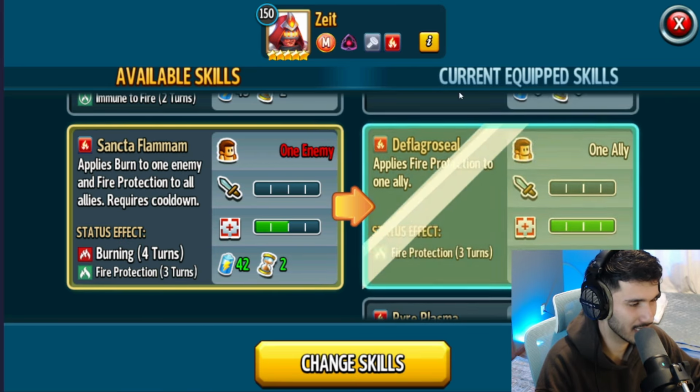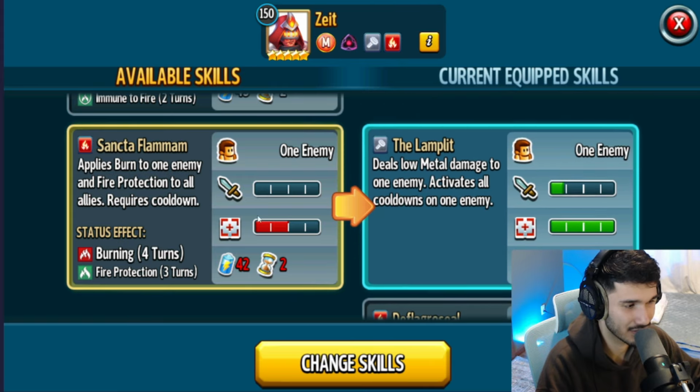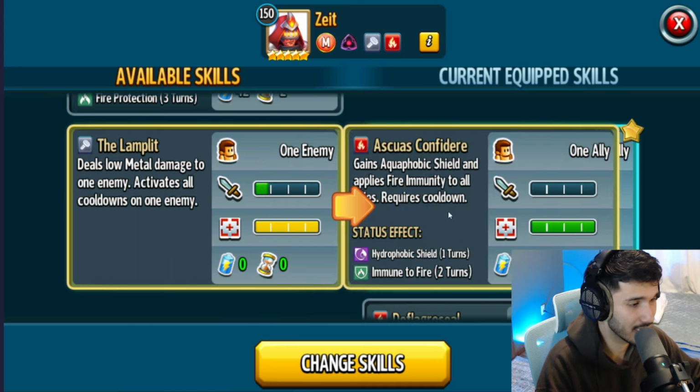But anyways, you have a CDA and ignite and burn. Oh, I like that. I actually kind of like this one. So if the path is open, you can actually apply this, and it comes with 2 tortures, so they're going to be taken in that torture while they're hit with CDA. This one gains aquaphobic shield and fire immunity to all allies. Okay, I actually like that.